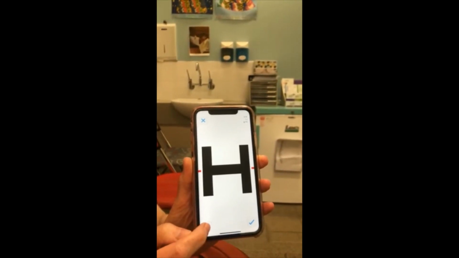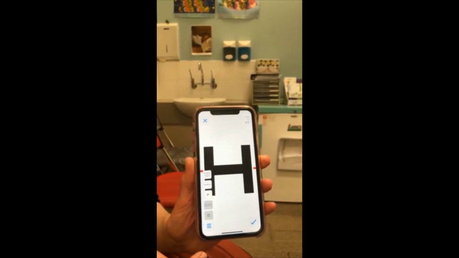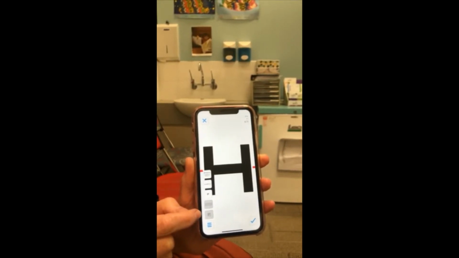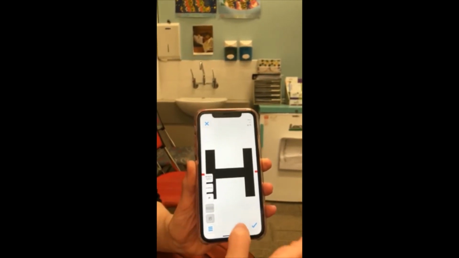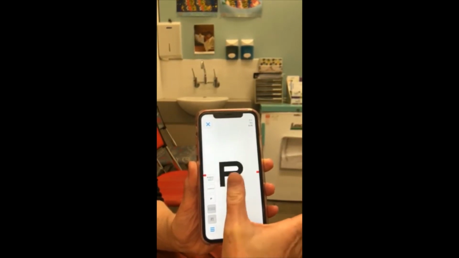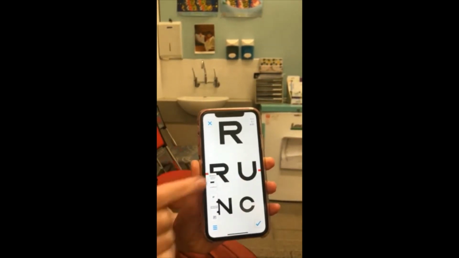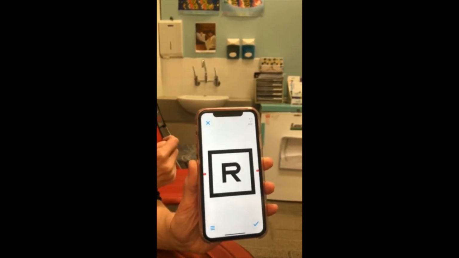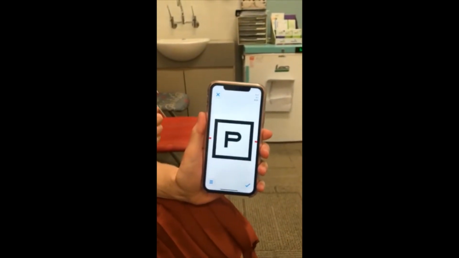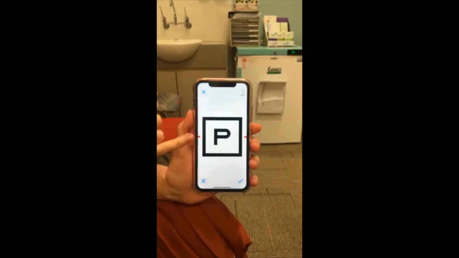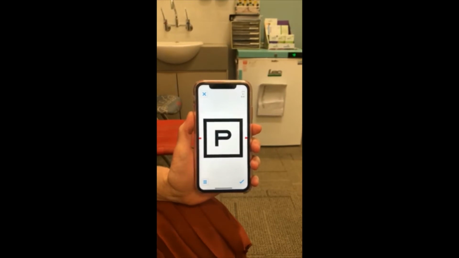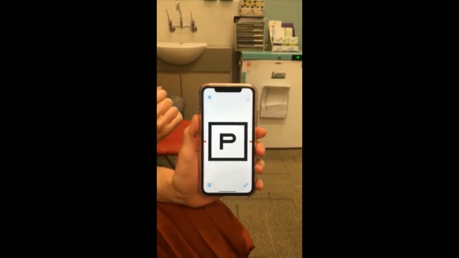First thing we do is ask you to scroll through until the point where you can select this option of a single letter in the box. You can't choose it straight away, but if you scroll through the chart, at this point here, you'll be able to select that. This is the thing that we think you should use to check your child's vision. So we want you to start with a big letter, and we do one eye at a time, and if your child wears glasses, we want them to wear the glasses, and we'll go through that in closer detail soon.